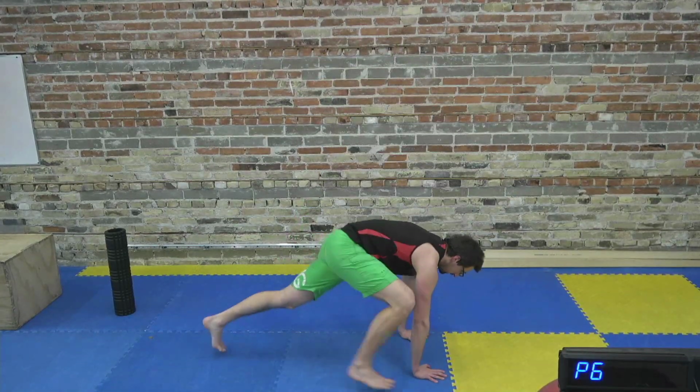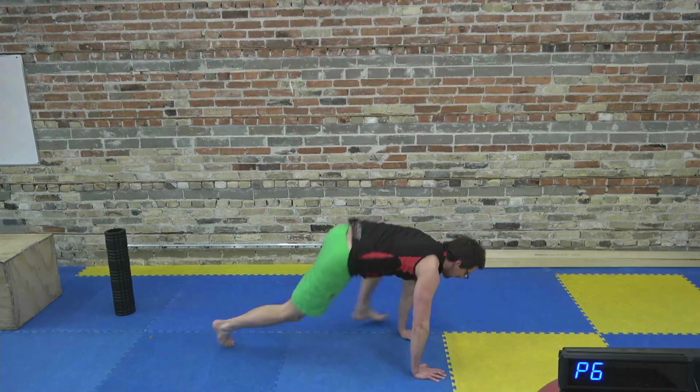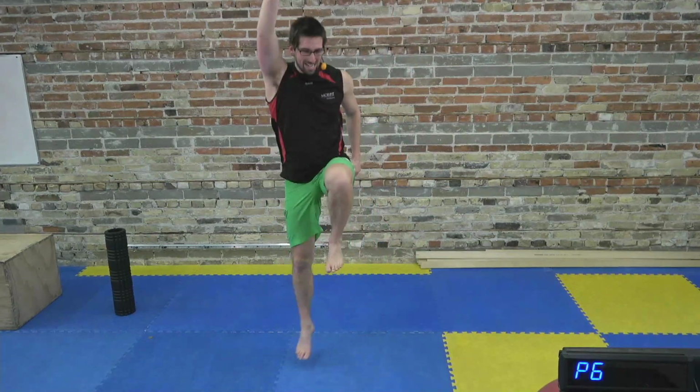Climbers. 1, 2, 3, and 4. I just realized we skipped our high steps last time. You got lucky, but not really, because we'll do all 12 right now.